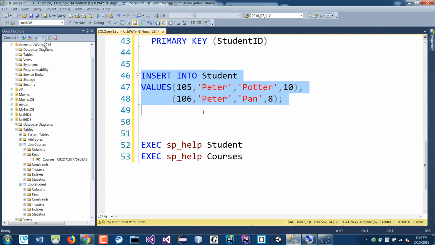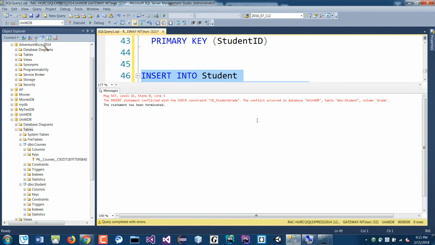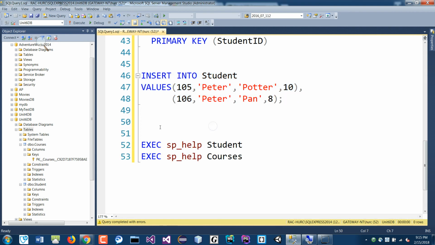Who else says Peter Potter will be in there, but Peter Pan will be rejected only? Okay, Tom. It won't commit all of it. Okay, so we execute. So I have the same problem as before. Okay, so now let's check it.